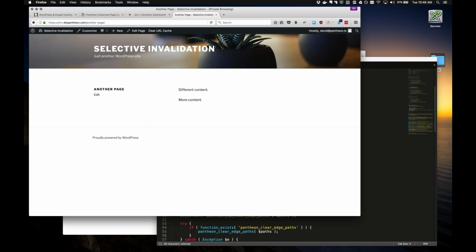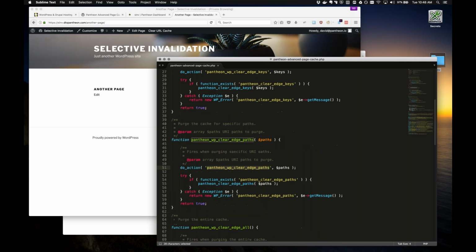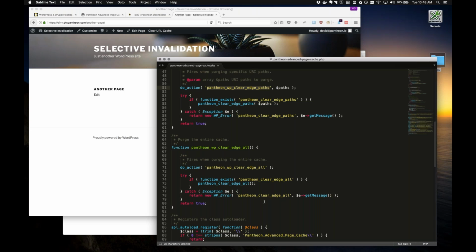And then when you actually do a clear all, like down here, you can see a call to Pantheon clear edge all. That actually clears a key that we set for every single page of the site, every single URL on the site, even for media. And then we mux it the same way with that cryptographic hash.